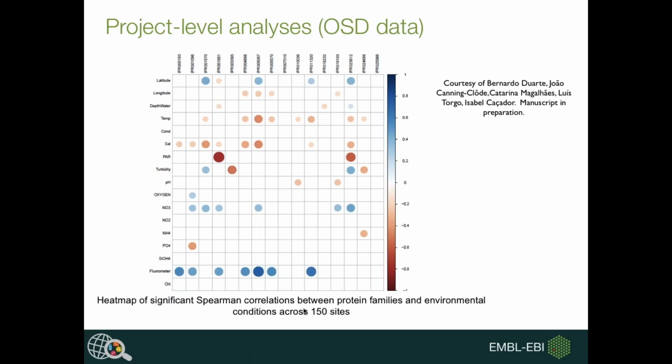Sorry, I should just say, this allows you to do some really interesting analysis. So this is a nice analysis that people have done looking at different InterPro families, correlating them with different geophysical properties, so things like latitude, longitude, temperature, pH, and so on. And you can do this quite easily just by downloading those data sets and then looking at the metadata.